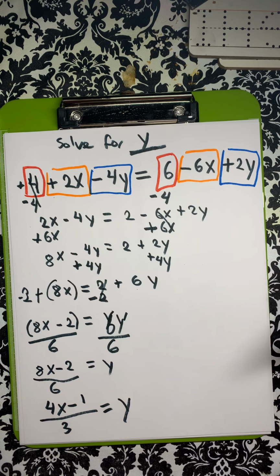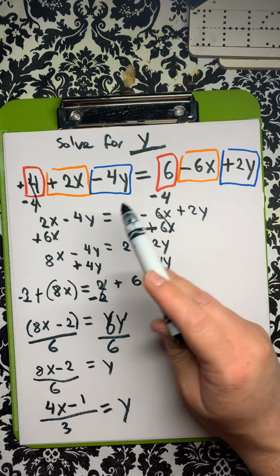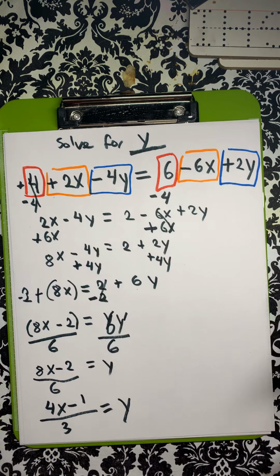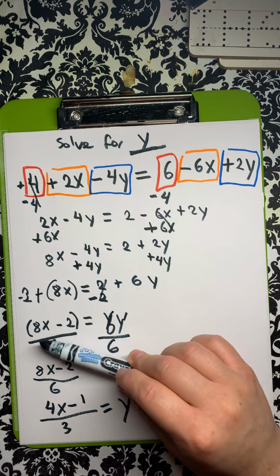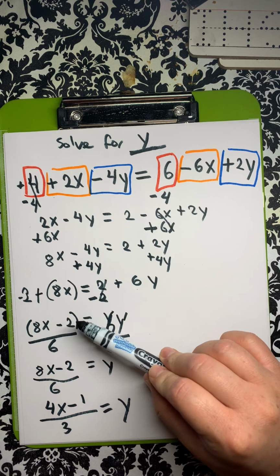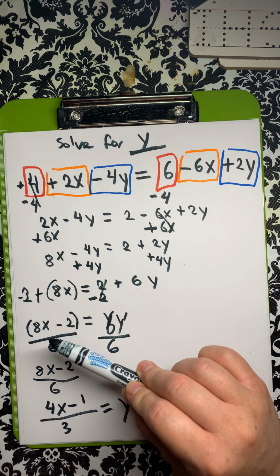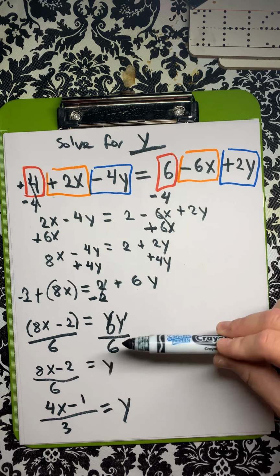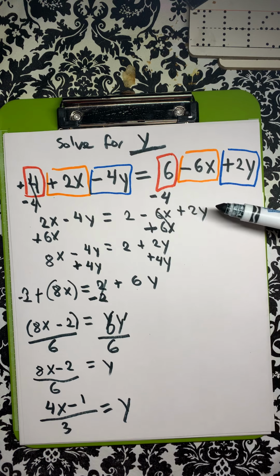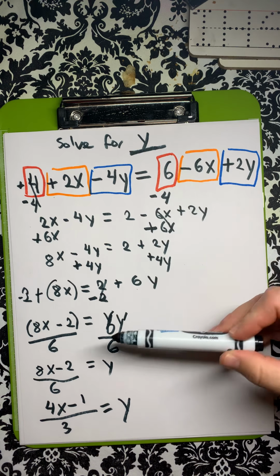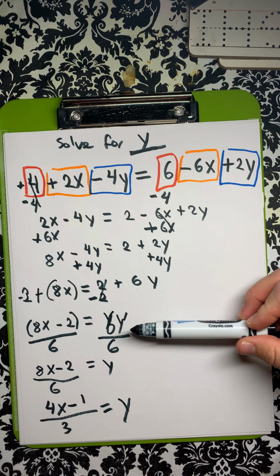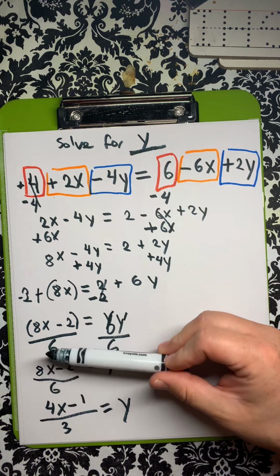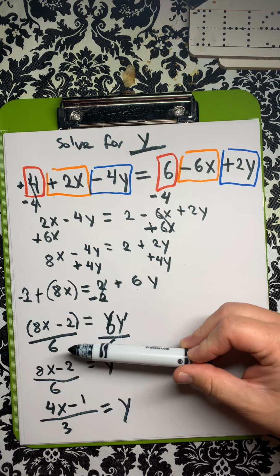So the big thing that you always have to remember is when you're adding or subtracting variables, you have to add and subtract together. And then once we get to this step, you're actually dividing by the entire whole because this is all one expression here. So that's the big thing to remember as you're going through these things. Always take it one step at a time. And then once you get to this point where it's just an integer and a variable next to each other, you're dividing that entire thing by the entire statement here.